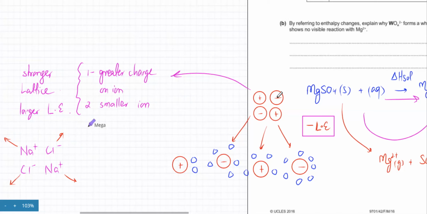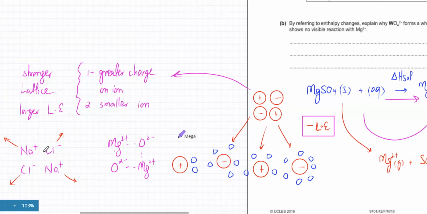MgO is a very, very strong lattice. It's Mg2+, O2-, and O2- is attracted to Mg2+ again, and Mg2+ is again attracted to O2-. So it's a giant ionic lattice of positive and negative ions, and it's going to be very hard to actually break this. This is a very strong material. It's used in furnaces because it's not going to melt. It's not going to break easily.